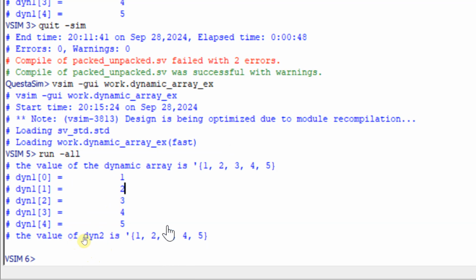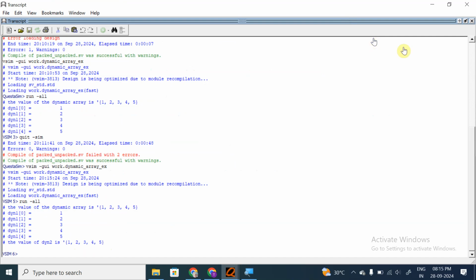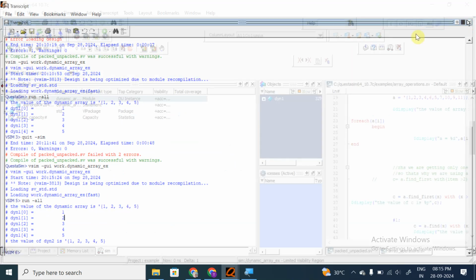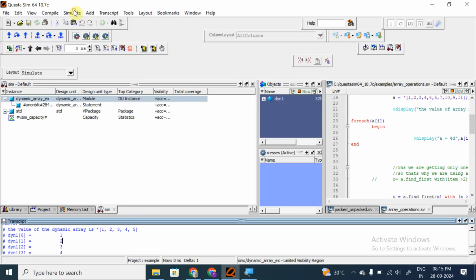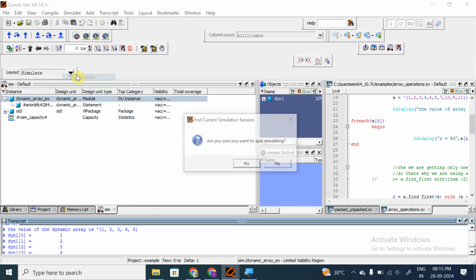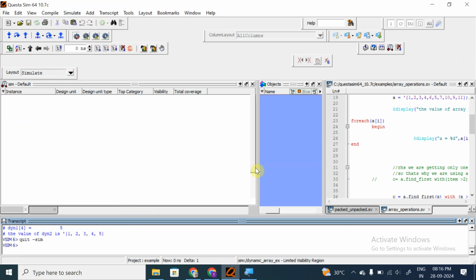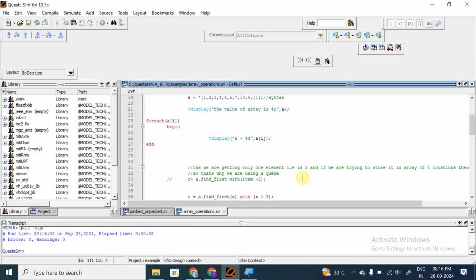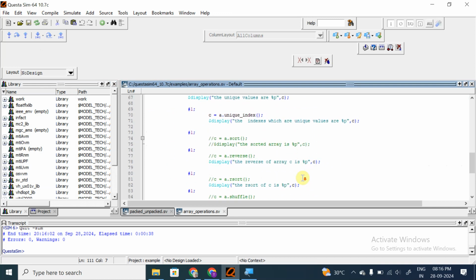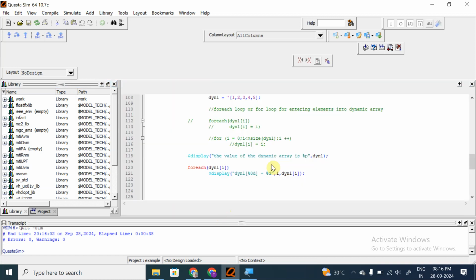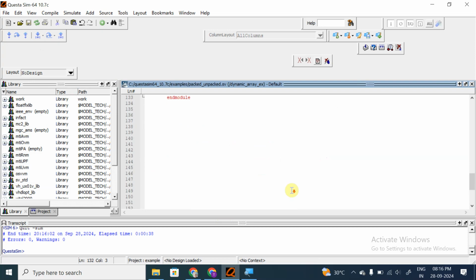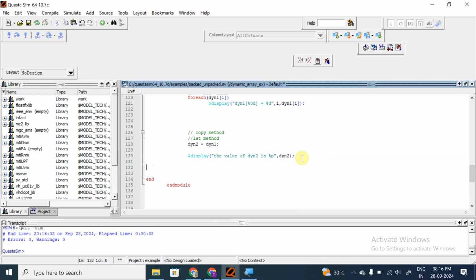Okay. Now let me end the simulation. Now, what if I want to increase the size of my dynamic array 1?